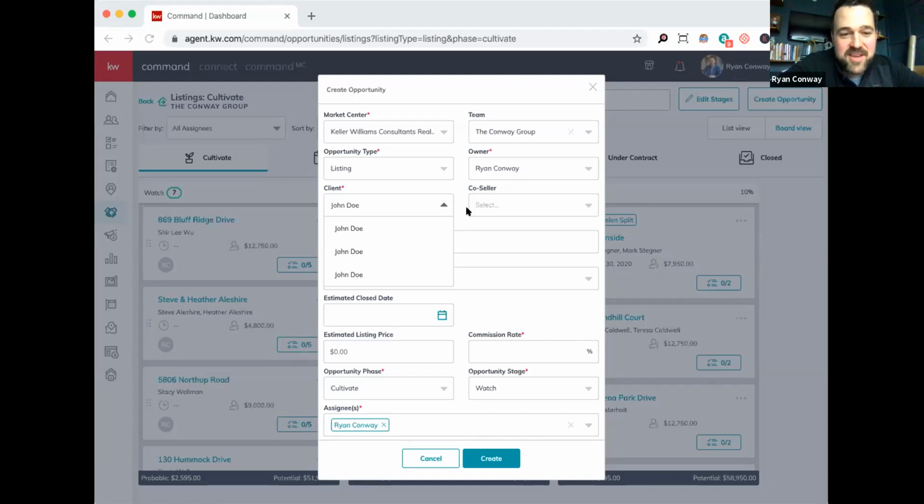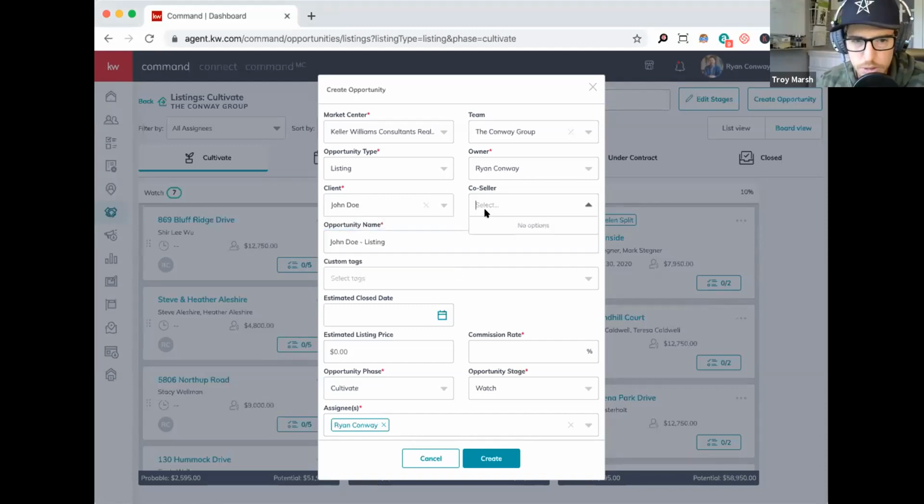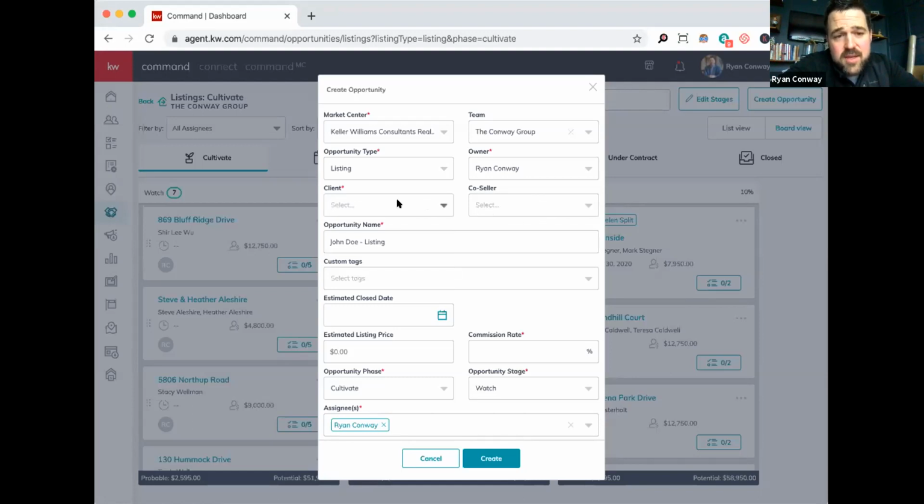So Ryan, is there a way when you're creating an opportunity to add a new contact at that time, or do they have to add a contact before they go to create the opportunity? So it looks like they would have to have already had it in there. So you can create a contact and then be able to create an opportunity from the contact. But if you're going to create an opportunity first, you do have to have the person already inputted. Have an existing contact. Okay.